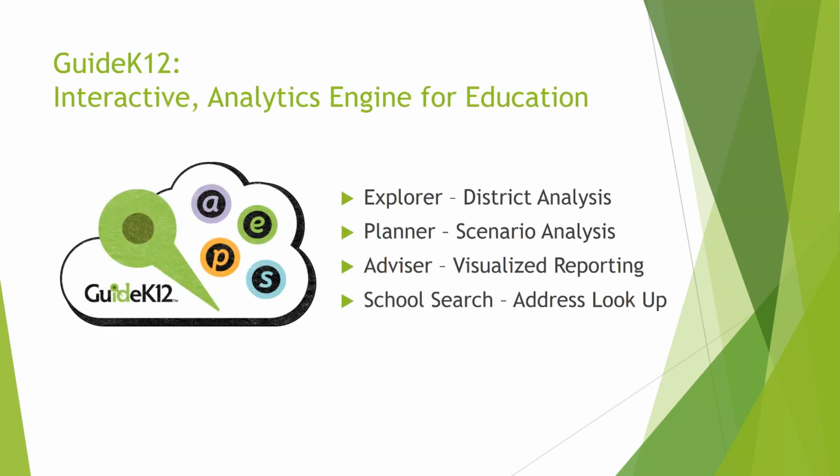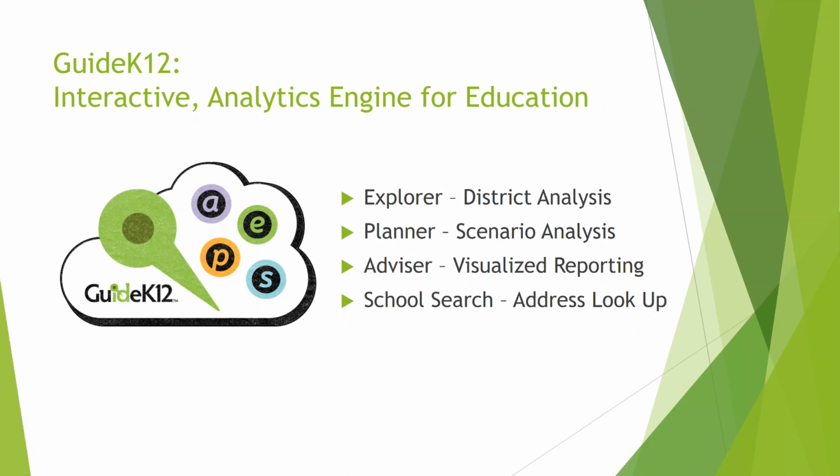As you know, there's 4 modules now that make up the analytic engine that we call GuideK12, and Explorer is really for the district analysis component, and that's replacing what had been called Student View. Planner is for boundary planning and scenario planning and is replacing Enrollment View. Advisor is the brand new one, which is going to do more reporting, charting, graphing, and is very intertwined with Planner.